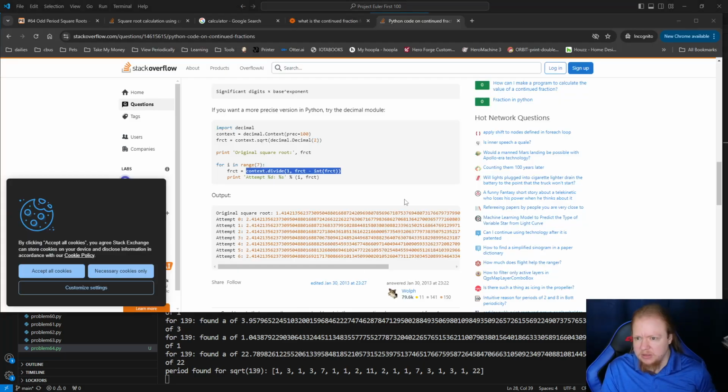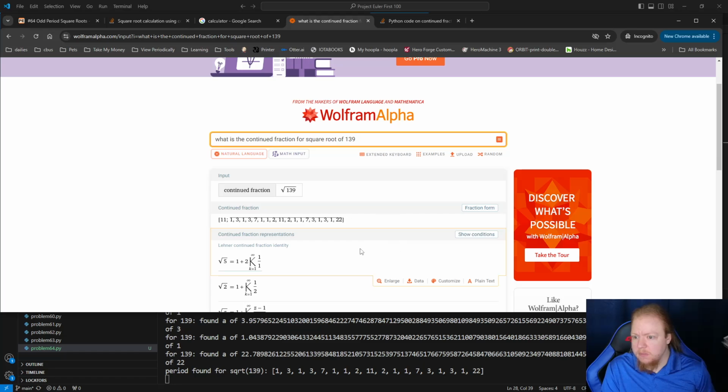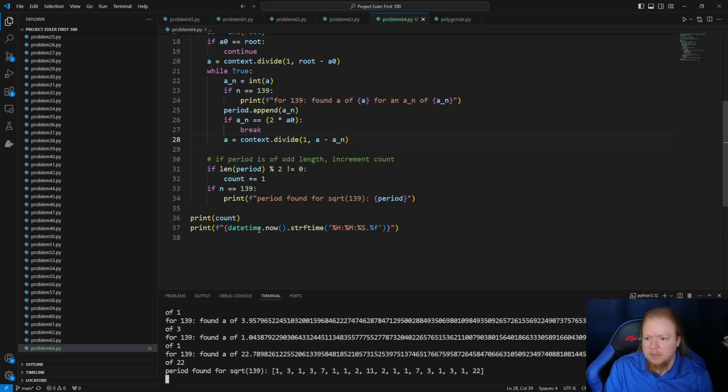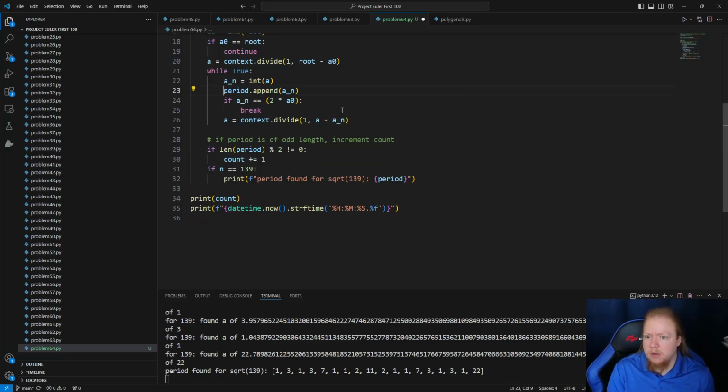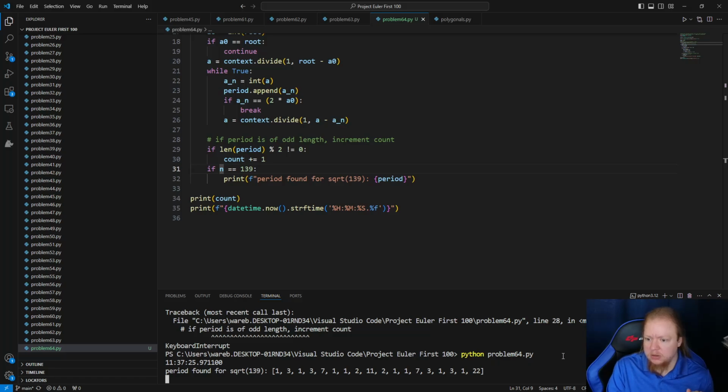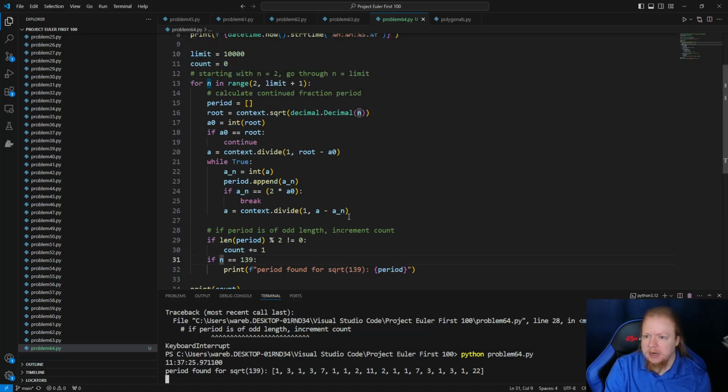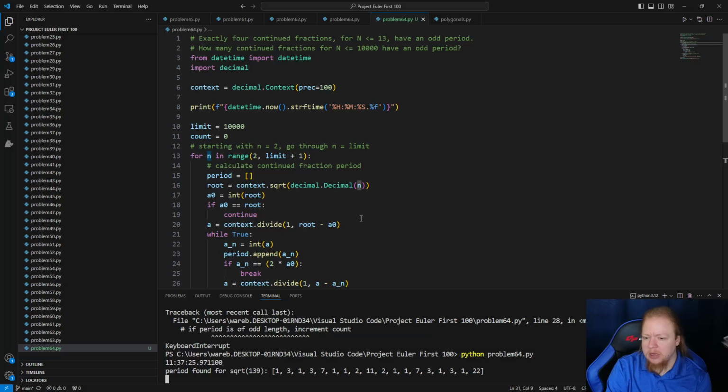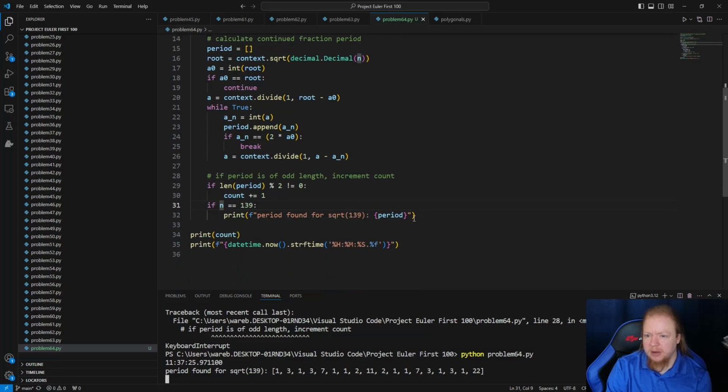Let's double check that that is in fact the correct answer, actually, because I'm paranoid. Cool. Okay, so it is taking a bit. Let's go ahead and delete the printouts here and just restart so that we have an easier way of telling how much time it takes. I think it is going to take a little bit longer now, but it should still be within our minute. But we'll find out.